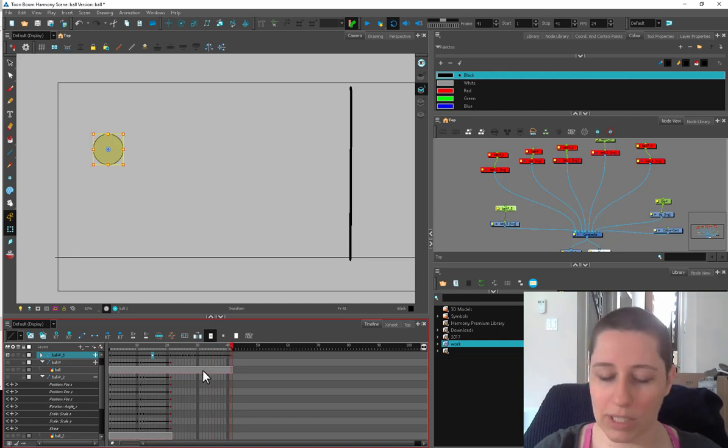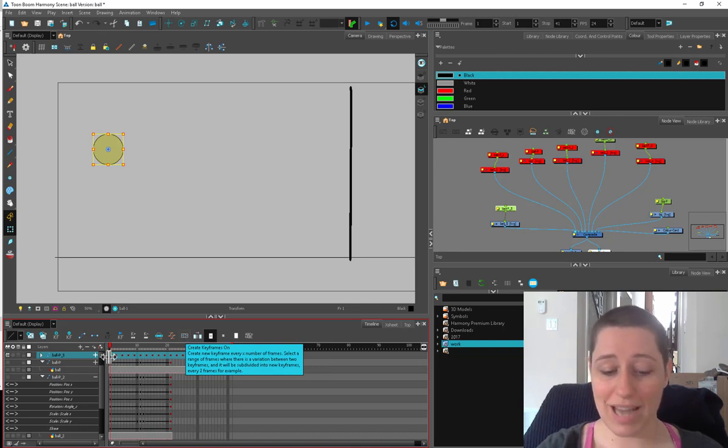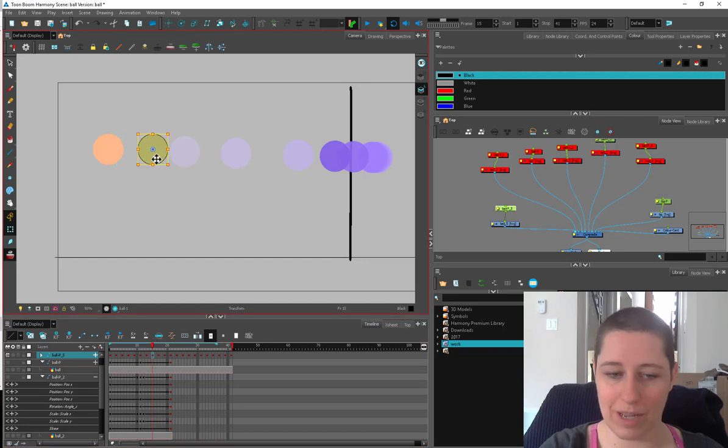Once you've got your timing figured out, if you're doing cutout I almost always turn it to twos when I'm done. I'm going to hit that "Create Keyframes On" button and now the whole thing is just set on twos, stop-motion. My whip might be a little too fast and my kick might need a little more love there.